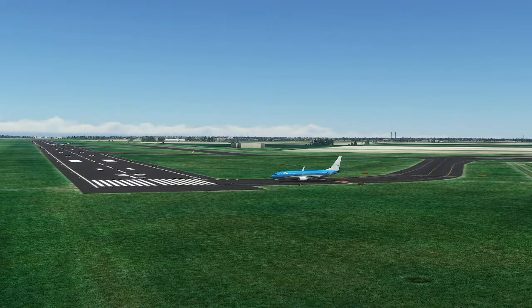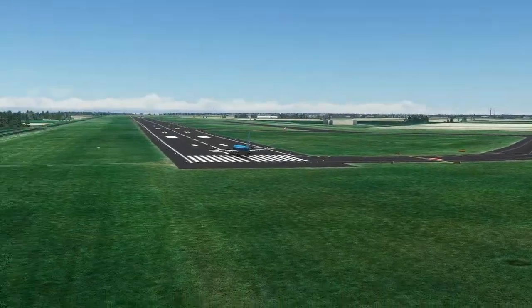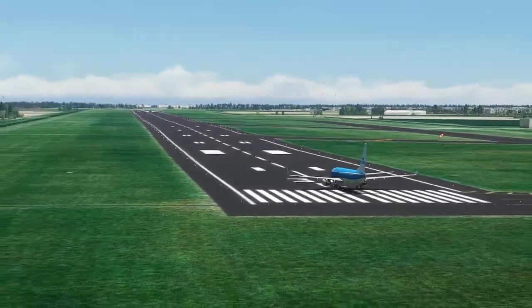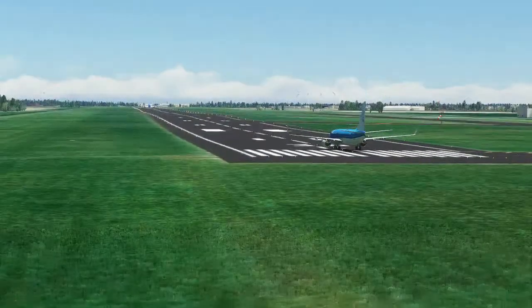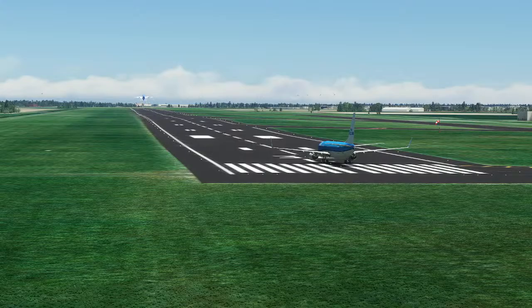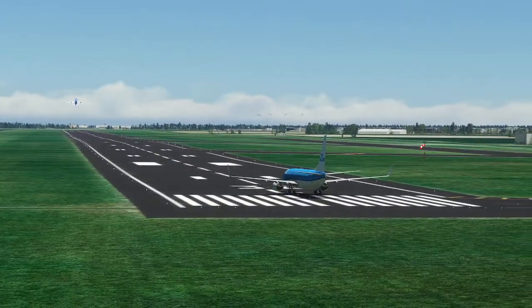That flight there is heading to Edinburgh. We also have another Embraer 175 that is going to Gothenburg. That will be coming in from our right hand side over there. Just need to slow the drone cam down a little bit there. There we go. There goes the TUI Dreamliner.